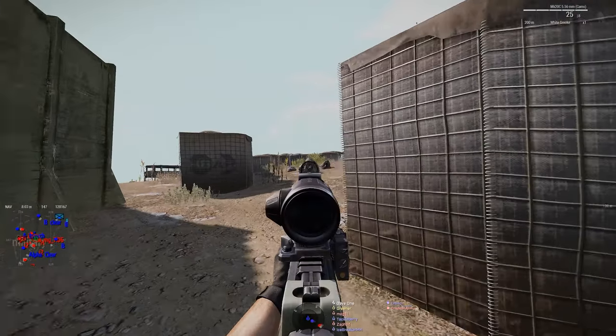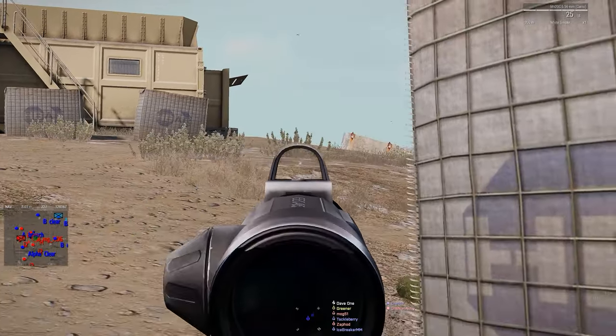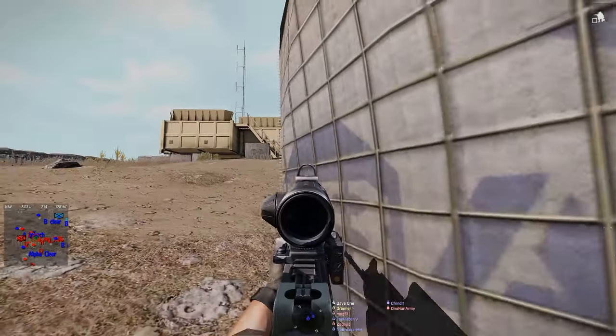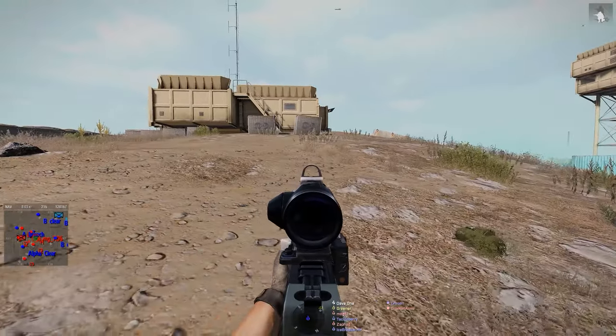Got eyes on Zaphod and Muggy, no eyes on enemy. Contact is by the... My left of you, Blue, by that HQ building. I got the HQ building covered. I don't see anyone. He's shot me twice.